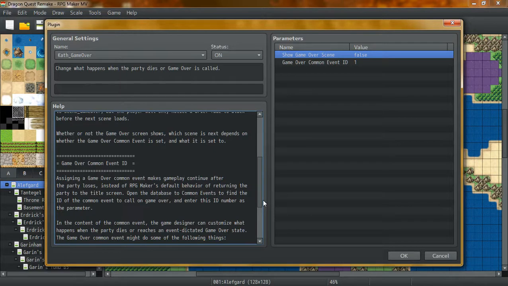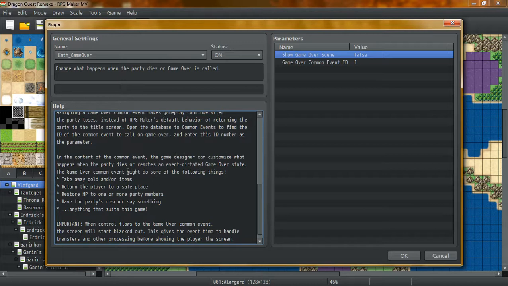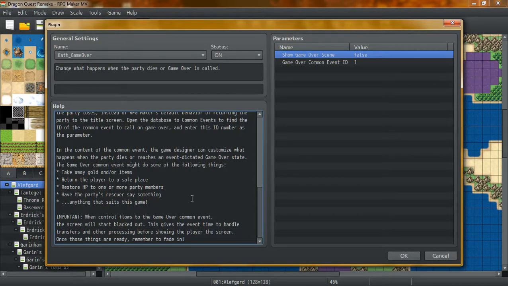Assigning a game over common event makes gameplay continue after the party loses. Instead of RPG Maker's default behavior, blah, blah, blah. Open the database. In the context common event, the game designer can customize what happens, blah, blah, blah. Important, when control flows to the game over common event, the screen will start blacked out. This gives the event time to handle transfers and other processing before showing the player the screen. Once those things are ready, remember to fade in.